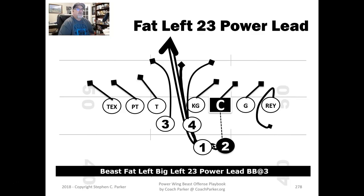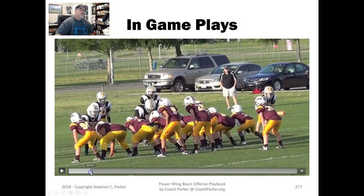Another formation out of that is the fat left 23 power lead. This is a variation of my pie formation — basically the same play. If you're running a lot out of shotgun, I don't really like to mix under center and shotgun with the same center because that screws up rec centers. So this is really my pie formation just in a shotgun type set. The quarterback moves over to become a blocking back next to the tailback, and you still have the two sniffer backs. You're gaining that one extra blocker. If we go back to the video, you can see the variation on this.